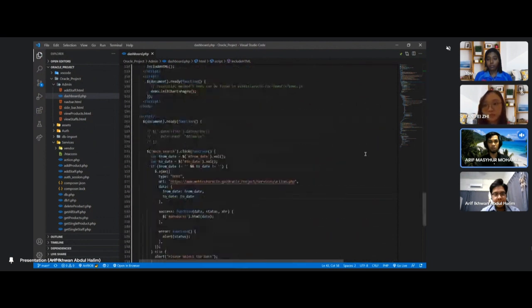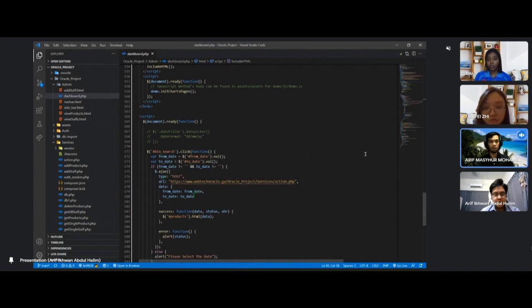But for the data search filter, we use the script here with the click function of the search button to search for the first date and the last date. In another system we would normally use from date and to date. So we have the type post, and this is the URL for the backend of this file.